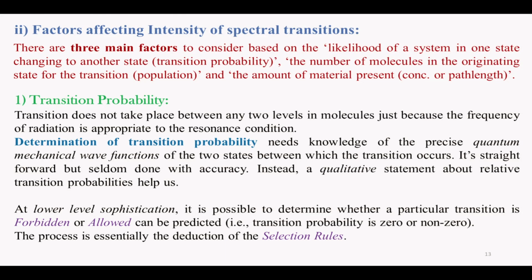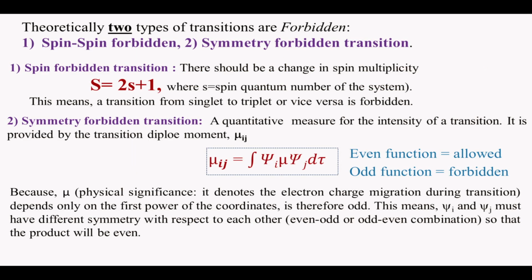Similarly, this transition probability says whether it is allowed or not. Two forbiddennesses are there, and we discuss the forbiddenness, the rest is allowed. What is the forbiddenness? One is the spin forbidden. Spin forbidden says that one can think of a transition from one spin state to another spin state where the spin multiplicity does not change. So if it is a singlet, from singlet to singlet. If it is triplet, triplet to triplet. Spin multiplicity should not change. If there is a change in the spin multiplicity, no intensity, because the transition is forbidden. But it is not strict, it is a guideline.